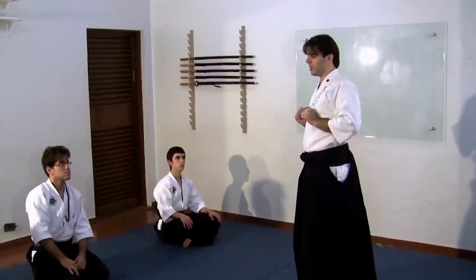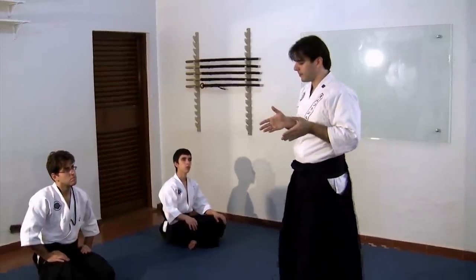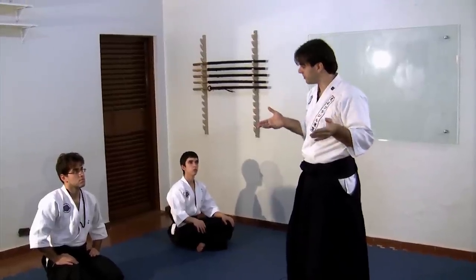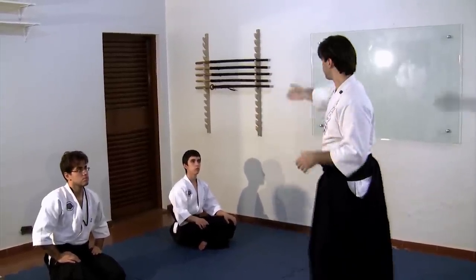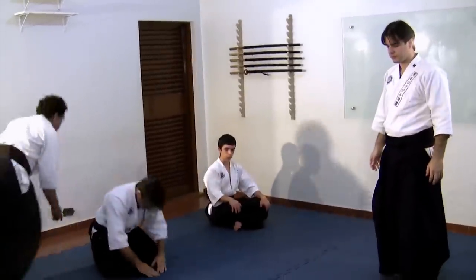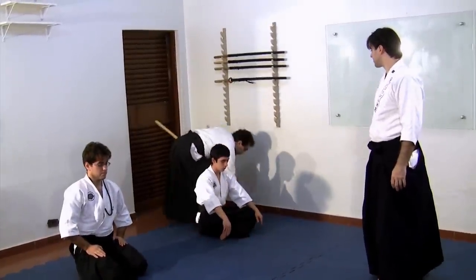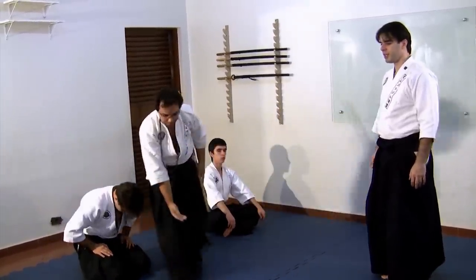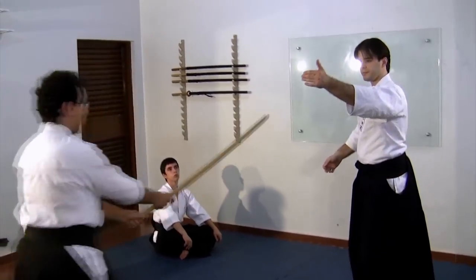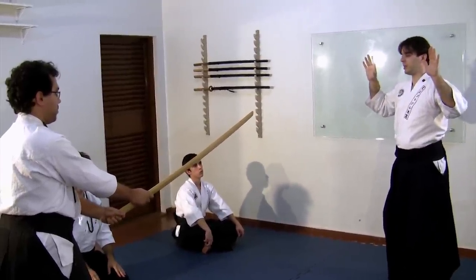We have to remember that we're talking about a period of many centuries in Japan, in which the sword was the main weapon. So the idea is that, so please take a sword so we can see. Suppose you're in Seigan no Kamae. Okay, backward if you want. Now suppose I'm in Jujutsu, in a Jujutsu Kamae. So I'm here.